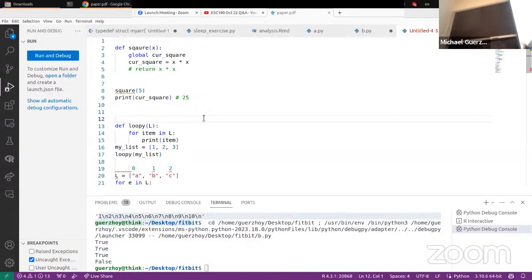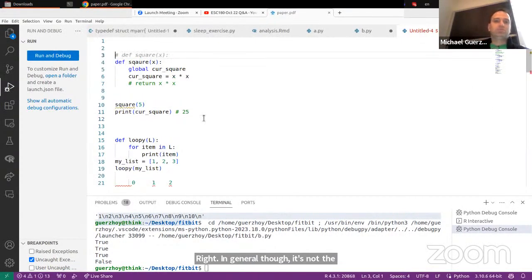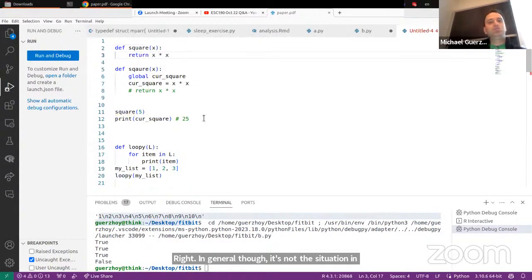But there is information you want to retain about previous calls, specifically how many failed calls there were to this function. So you store that information in a global variable. In general, though, that's not the situation. In general, you just communicate information in via x and you return x squared.